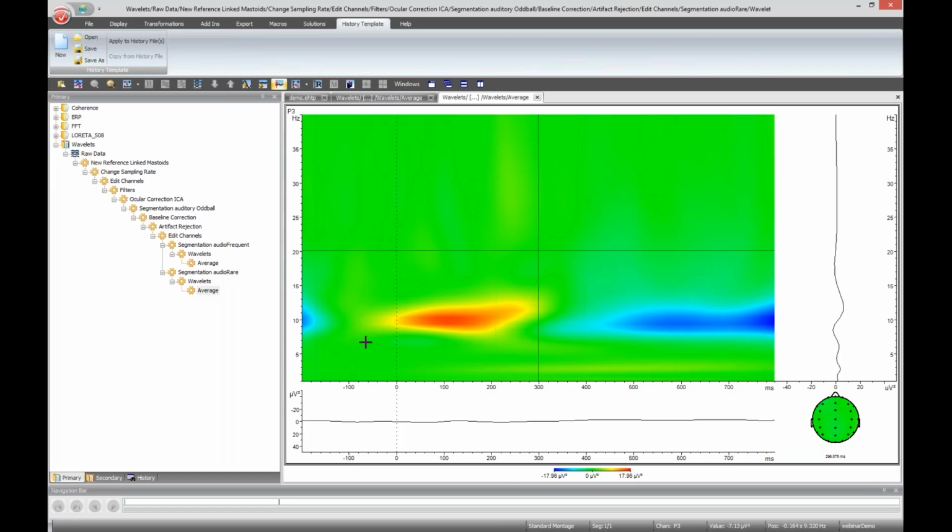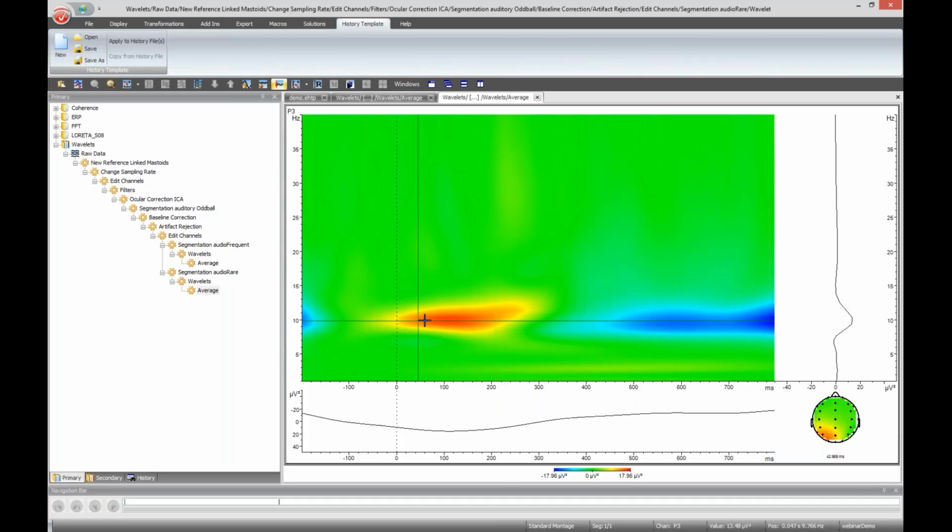And here we can investigate by placing or clicking with the left mouse button in the field and dragging it along. We can inspect nicely this transient dynamics, specific around 10 Hertz, and then changing over time. Down here, we get a topographic distribution.